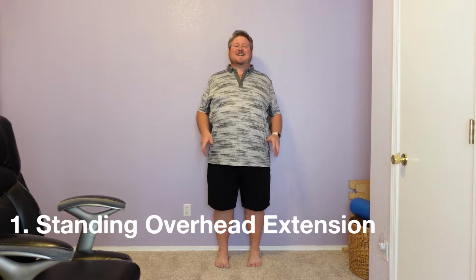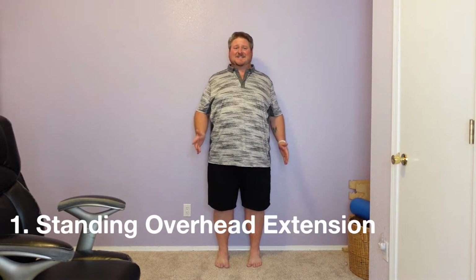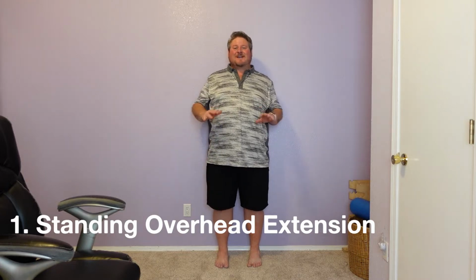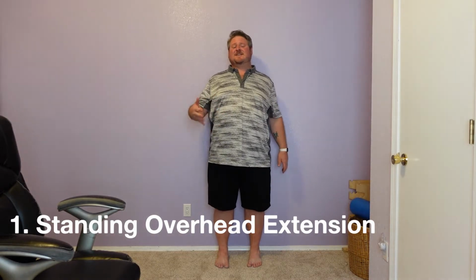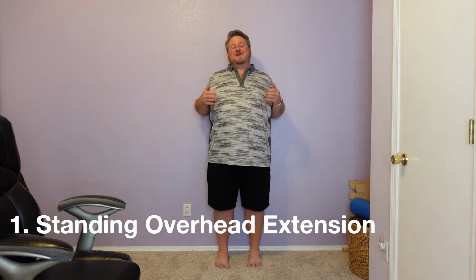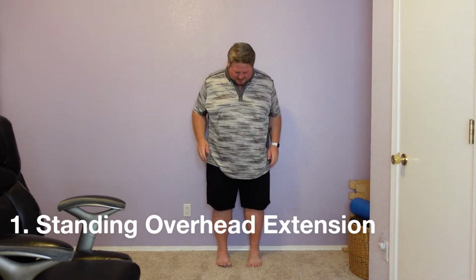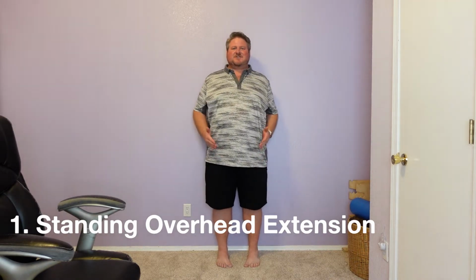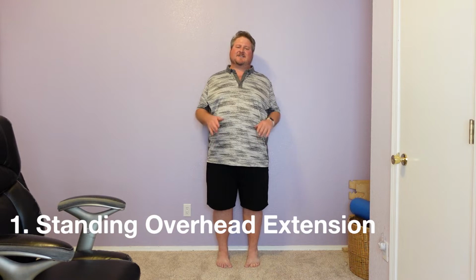The first exercise is called standing overhead extension. If you did what I said and have done the part 1 routines, you'll recognize that this is a modification of the sitting overhead extension that we did in that routine. We're bumping up the difficulty by doing it in the standing position. When we're doing it in the standing position, I want your ankles hip width apart and your feet slightly pigeon-toed, which means your big toes are going to angle in slightly.